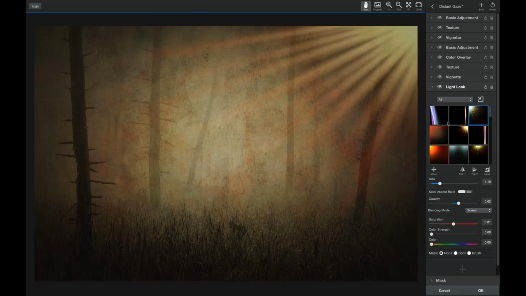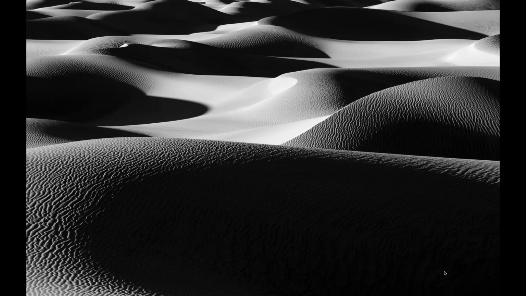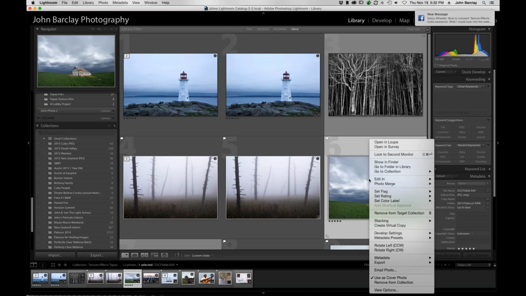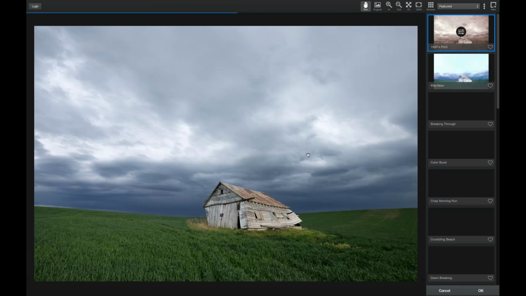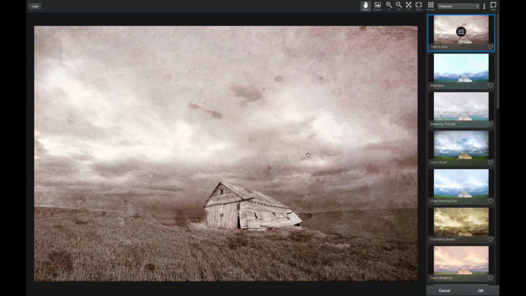And you're just building up these layers to be what you want them to be. Again, you can throw away the ones that you don't like, or modify those. Let's hit cancel again and move along. Just one other little idea here. I'm going to right click and edit in Texture Effects. Okay, so just one other thought on masking here.